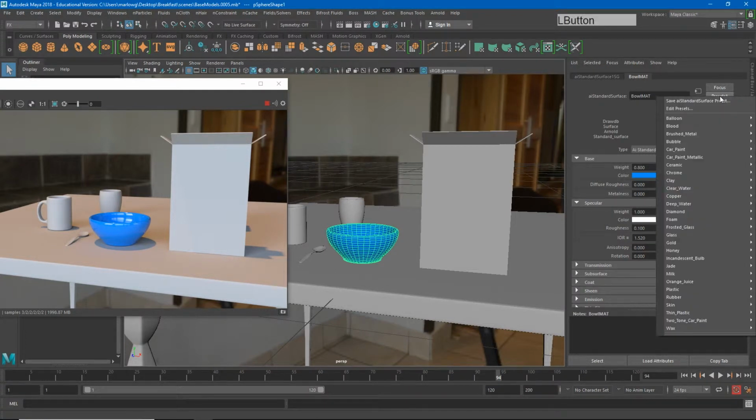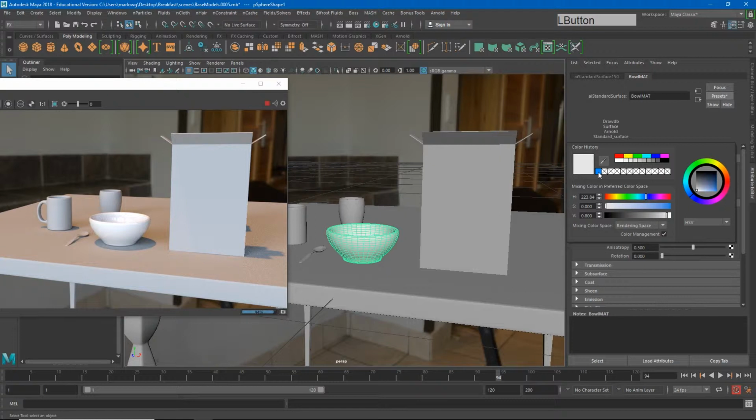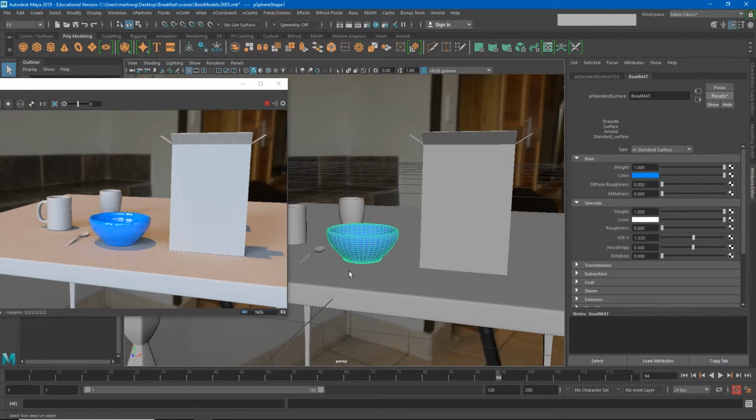So if I go to my presets option, I can choose some of these presets and then make some slight changes to them. So for example, if I wanted to choose ceramic and replace this with ceramic, it will give us a ceramic option, and then I can go back and change this again back to my blue color that I had earlier. And although this is pretty close, now it's a little bit glossier and a little bit more like painted ceramic.